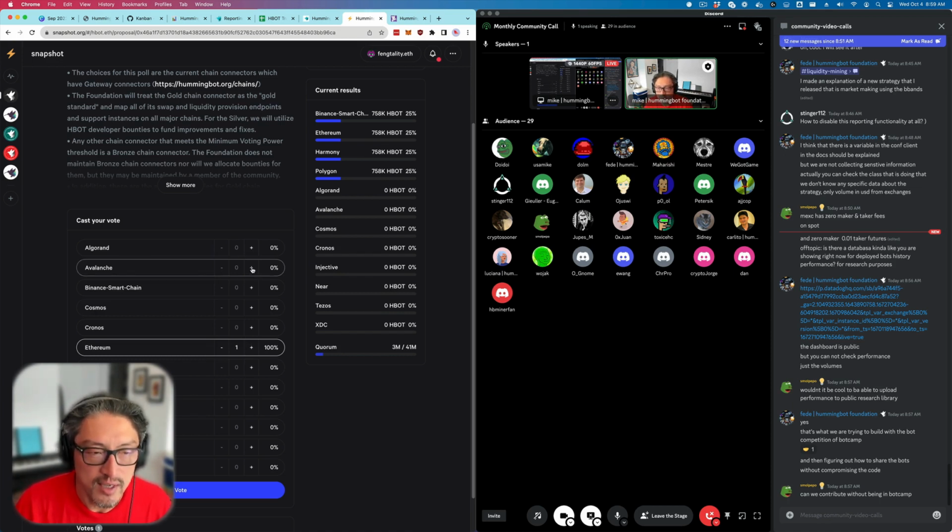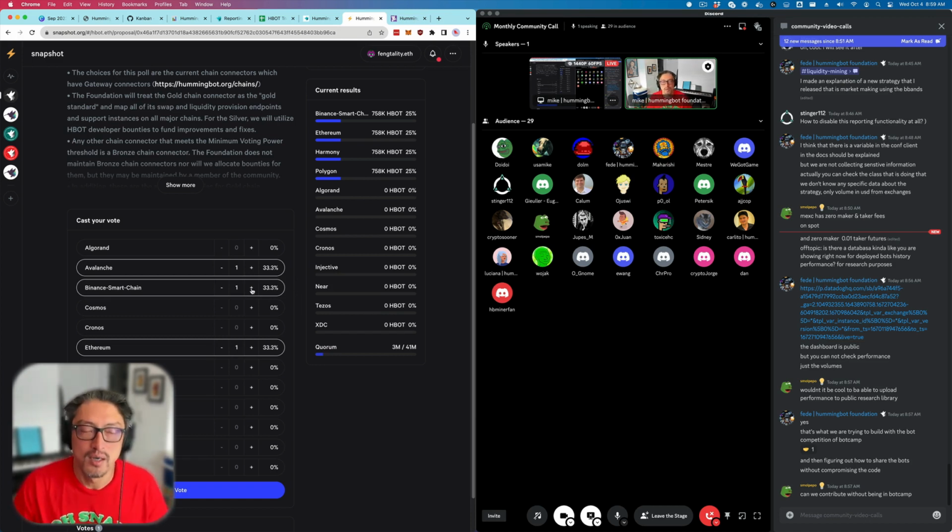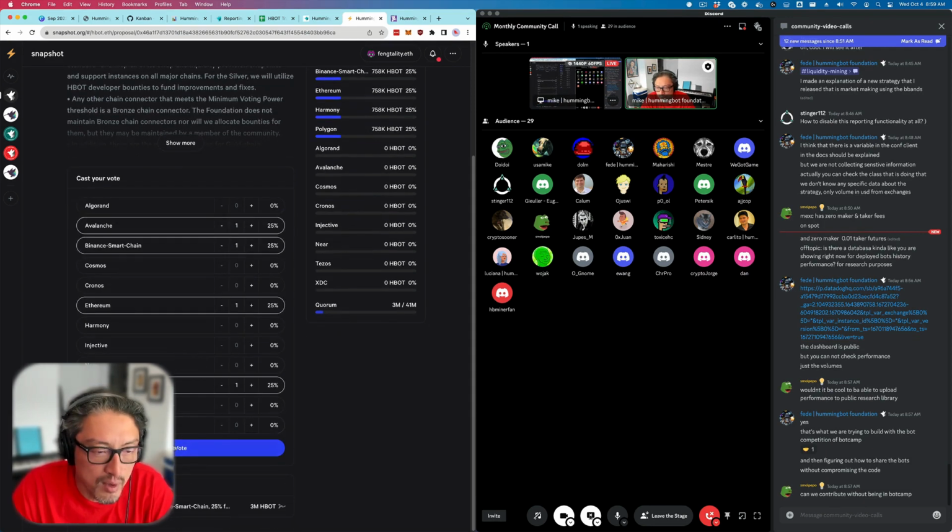Other ones we're seeing are Avalanche, with support for the Avalanche dexes that we're adding, as well as for Trader Joe and others. I also think the Binance Smart Chain is an important one for us to maintain, because right now the PancakeSwap integration does work, but I think we should be upgrading those integrations. Finally, in terms of other ecosystems, I think Polygon is the other one we should try to support. It also seems to be getting traction in the blockchain world. So those are the 4 I would vote for.